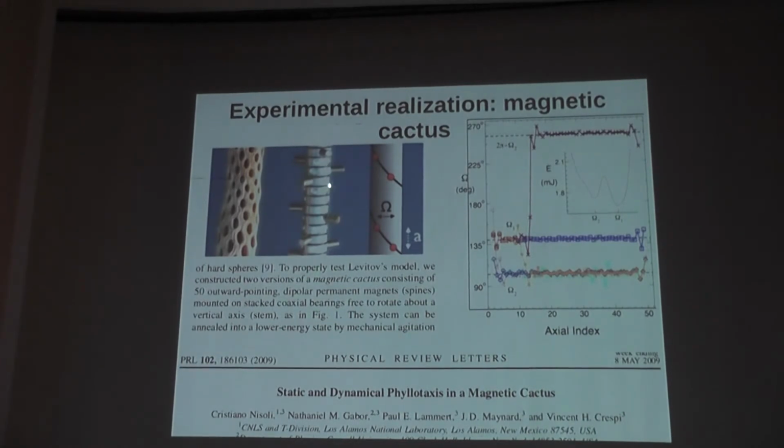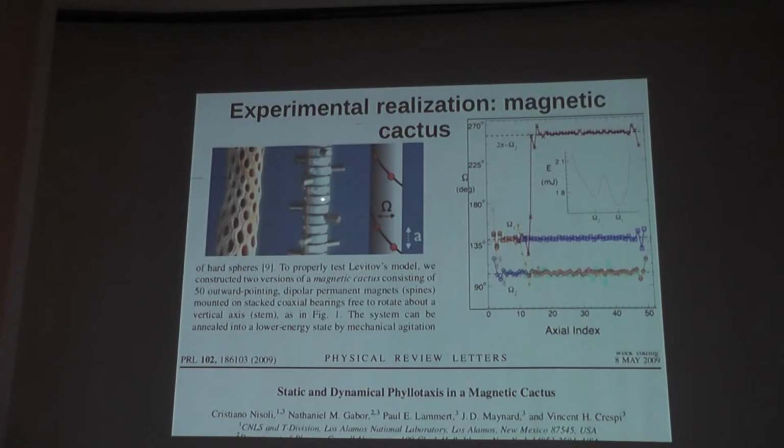And so what they've done is that they've taken an axis and put some bearings in it, and each bearing had a bar magnet sticking out, and the bar magnets were very strong, neodymium magnets, so they repel each other. They all oriented with the north pole, let's say, out and the south pole in. So they all repel each other, and because of that, the bearings want to rotate, so the magnets are as far from each other as possible.